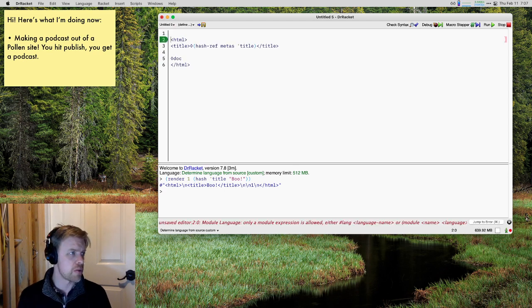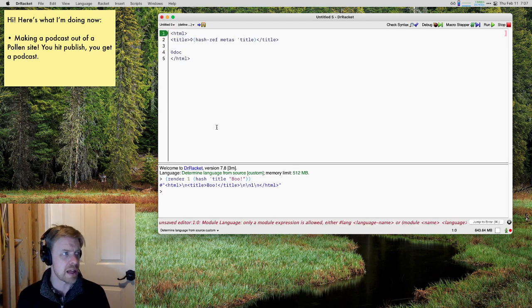And of course, this is what a Pollen template, if you're editing one, would look like. It's just the text. There's no programming. There's snippets of code in there, but you're not in a programming environment when you're editing a template. So it's annoying because if you're using, you know, Emacs or DrRacket to do the editing, you get errors, you can't really run it anyhow.